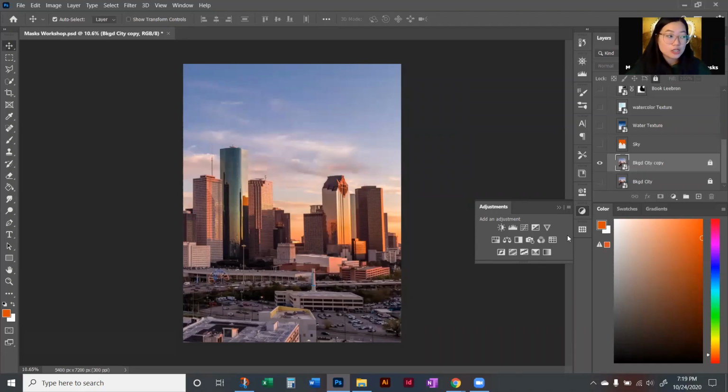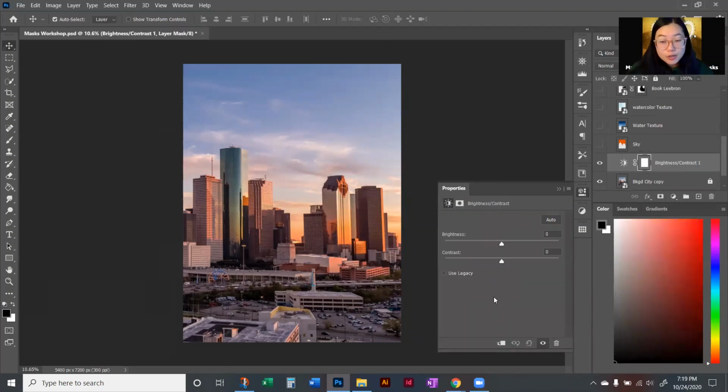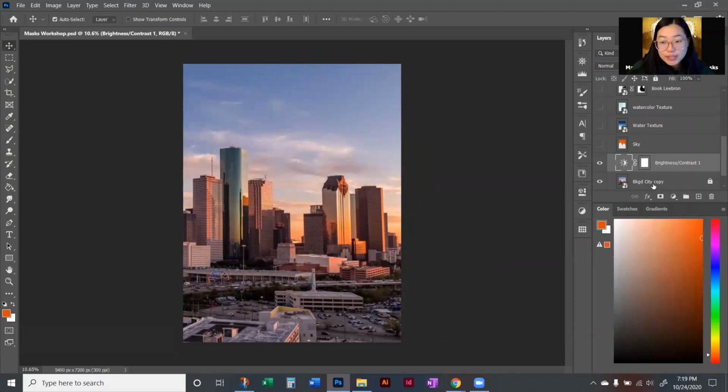The adjustment layers basically create a separate layer that gives you filtering options to edit your work. An example of this is, let's say I want brightness or contrast. So here with this separate layer, I can actually do some basic photo editing. And this is nice because I'm not literally changing the photo in any way. This is a separate layer.